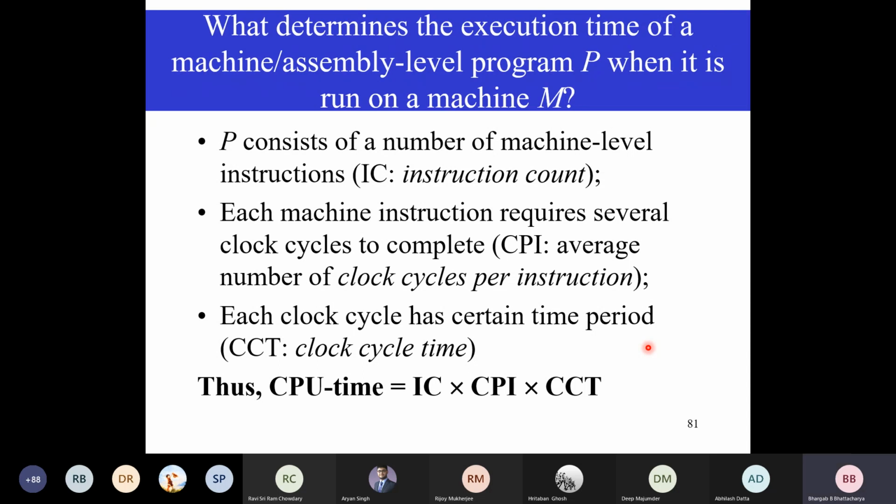And throughout the entire course, when you study the memory hierarchy like cache and so on, we would see what the purpose of cache is. The purpose of using memory hierarchy or cache or pipelining is to reduce the effective value of the CPI, or the average number of clock cycles per instruction. That we want to reduce by adopting several mechanisms like memory hierarchy using cache, or by adopting a pipelining strategy and so on. All right. And there is another hardware issue which is referred to as CCT, clock cycle time.